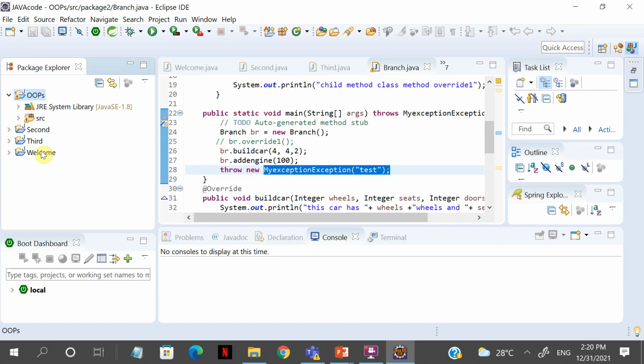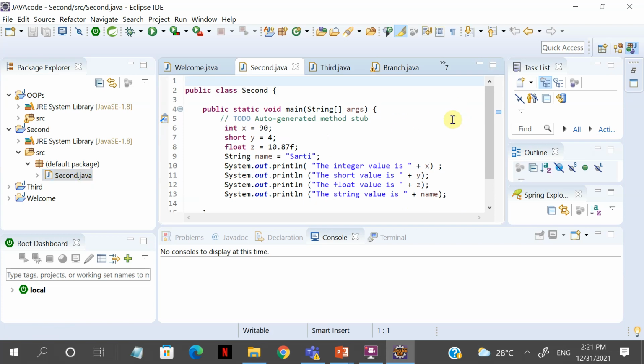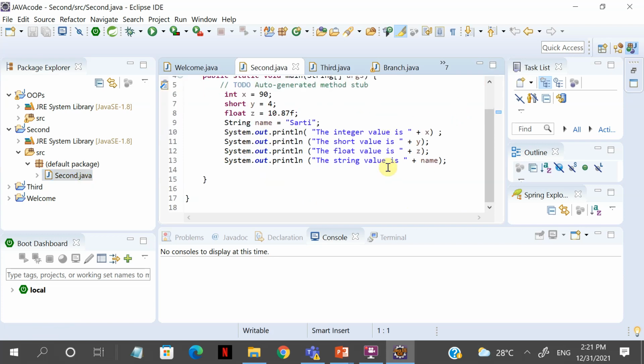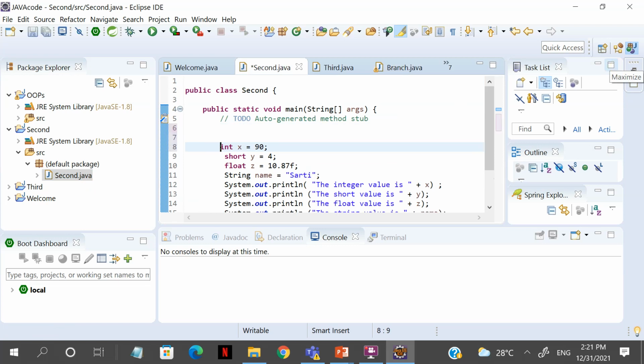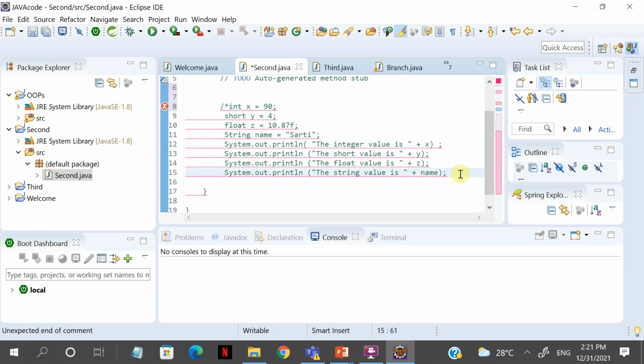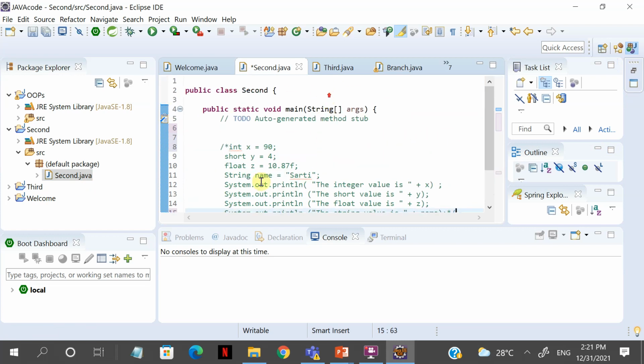So I'm going to go to my OOPS project, and let's say I'll create an array here. Multi-line comment.